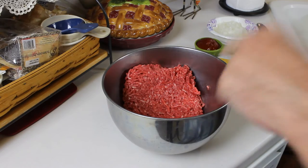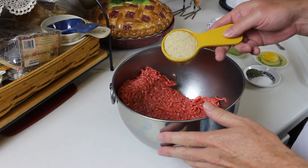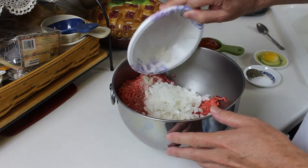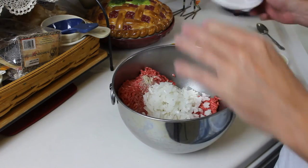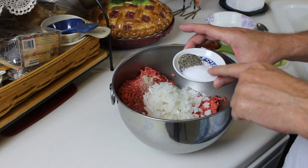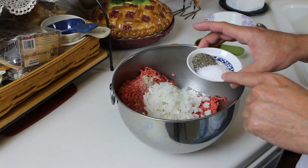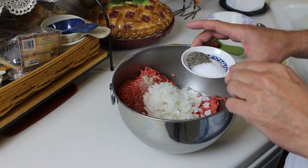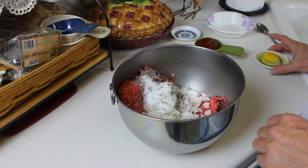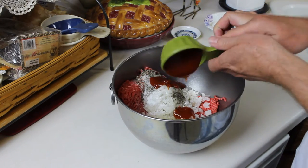Now it's time to get your hands dirty. Here I've got my pound and a half of ground beef in a mixing bowl. I'm just going to add a quarter cup of the breadcrumbs, one half of that onion I minced up — that is plenty, that's all you're going to need. I've got a teaspoon of black pepper and then two teaspoons of kosher salt. Kosher salt has less sodium than regular table salt, so if you were using regular table salt just use one teaspoon. Then add one egg and a third of a cup of just regular ketchup.